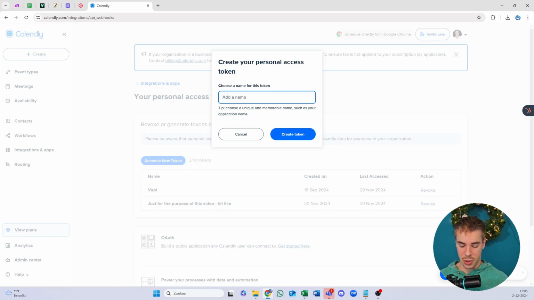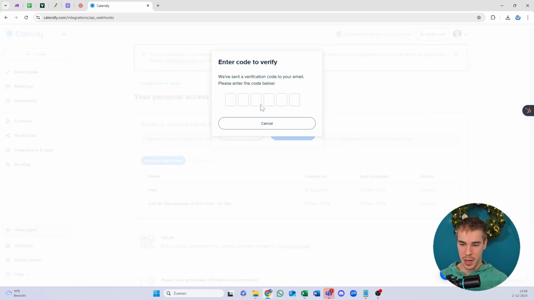And in this case, I'm going to call it find soup test, hit subscribe. Awesome. Perfect. I'm going to use that one, create token. Oh, and I quickly have to verify my email in order to do that. So I'm going to do that right now.